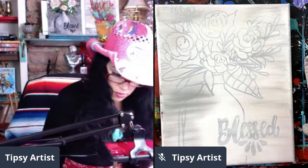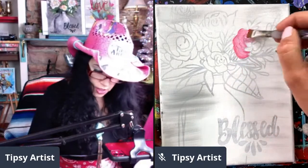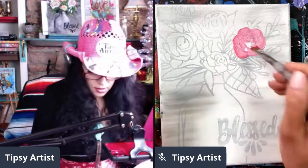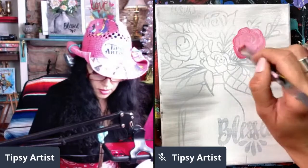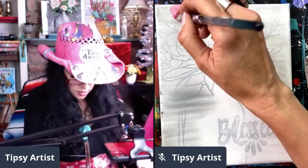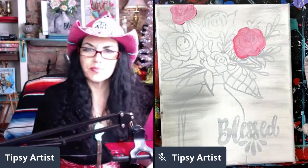All right, so I'm going to go ahead and push this into that little rose shape there. And it looks a lot like a lumpy circle at this point. And that's okay, because we're going to be adding in more patterns here in just a moment.